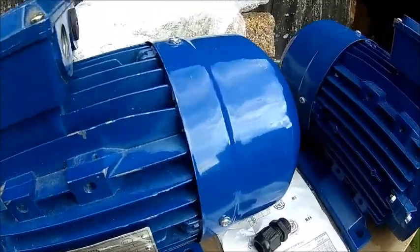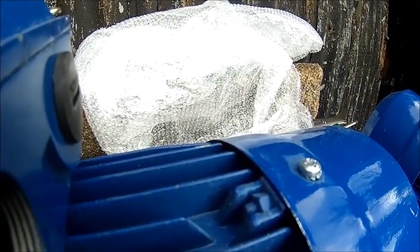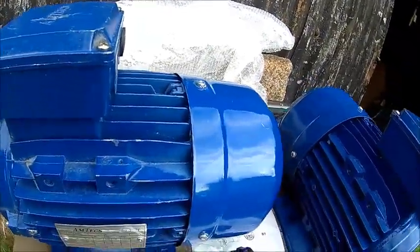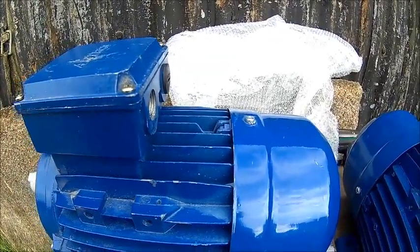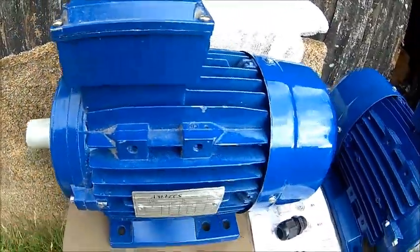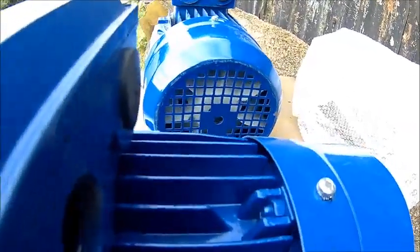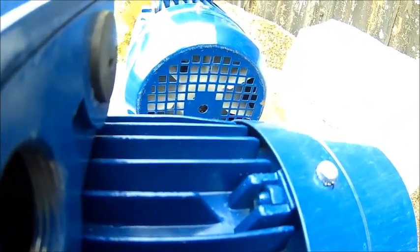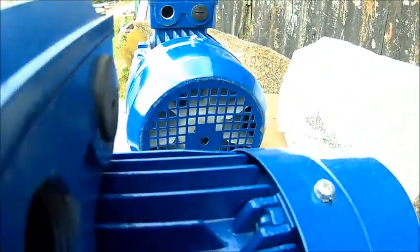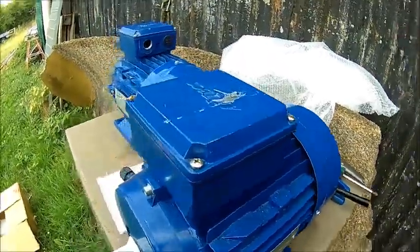The rear bearing is toast — it's rumbling and rattling. May have seen some hard bumps, because bearings don't like that. This one sounds a bit better. The front seal is a bit dry — I guess it doesn't spin very long. They've been sitting for a very long time, for sure.